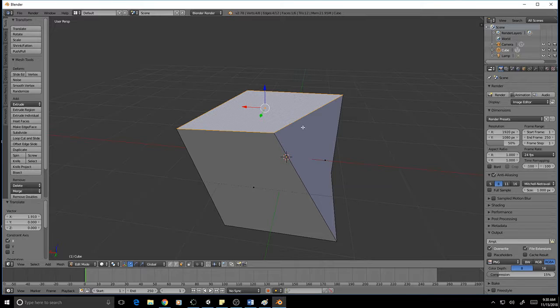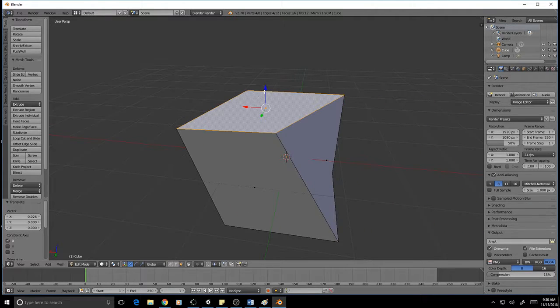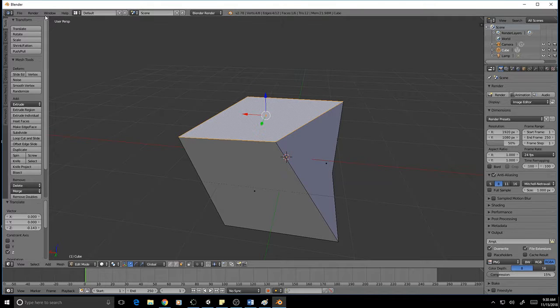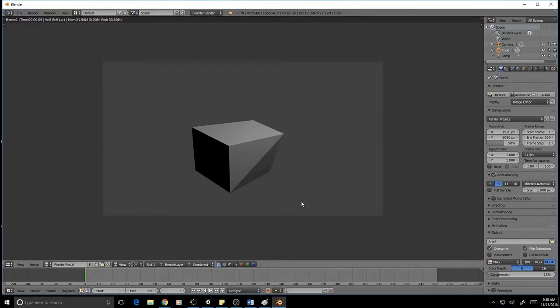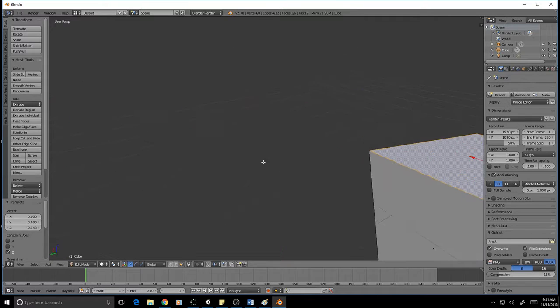Okay, here we go. So anyways, you can select a face and move it around like that. Okay, so that's face select. Now let's see our render again. So render image. Ooh, looking nice and pretty. Okay, pretty shape we got there. Okay, show hide render view. Okay, so that's face select.